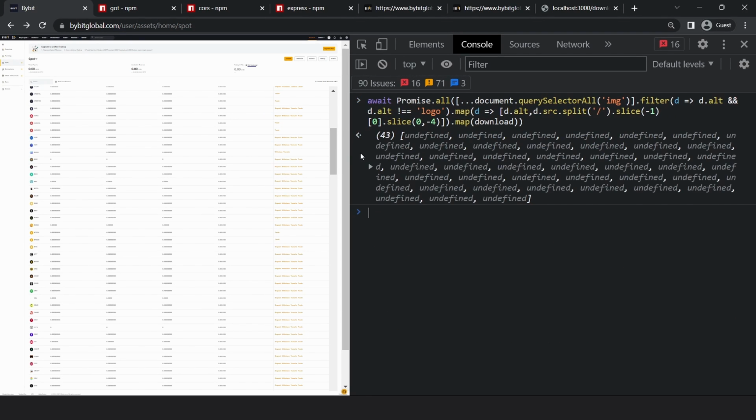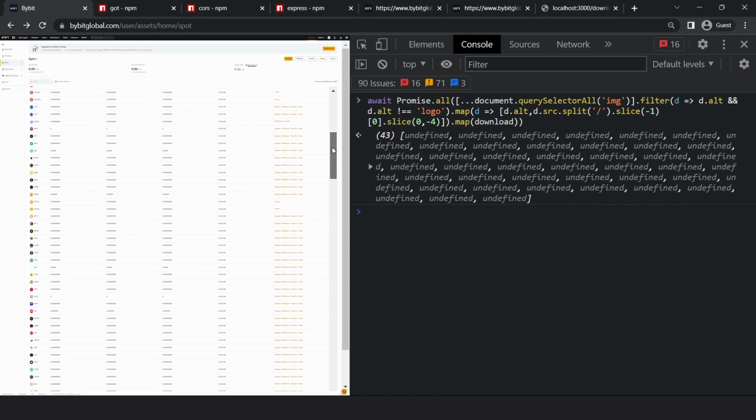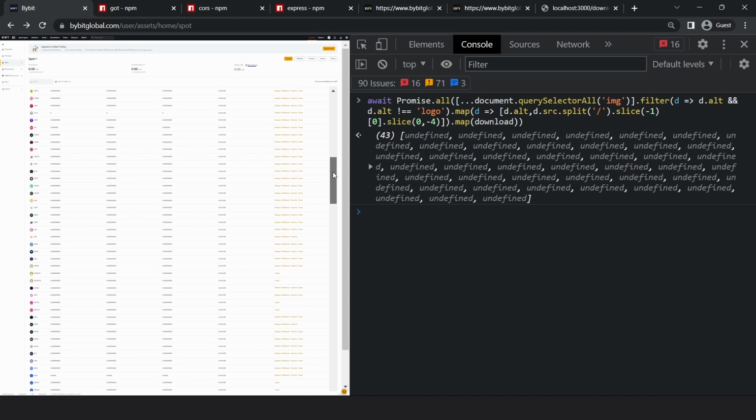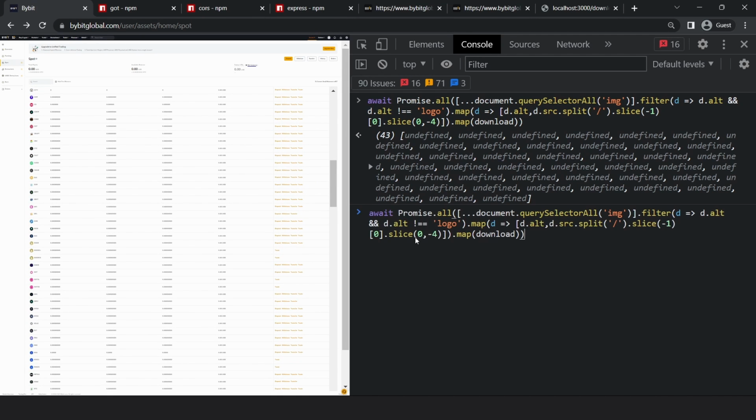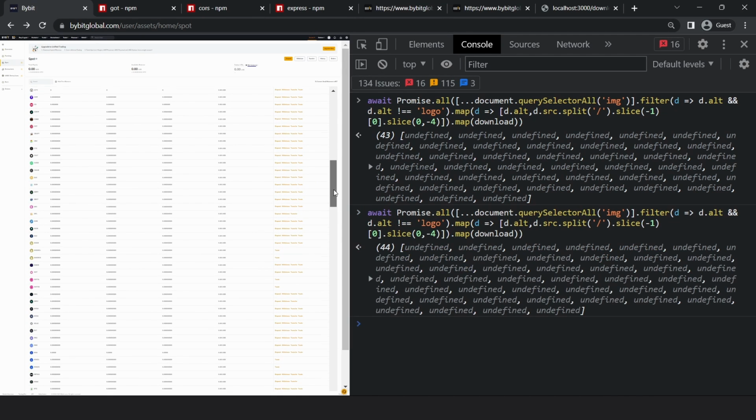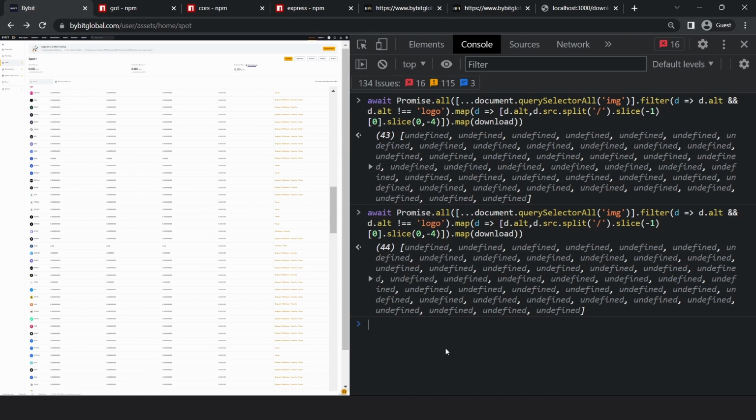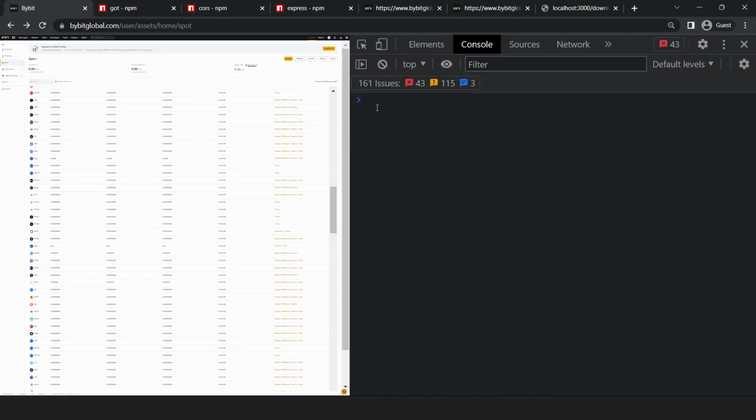Let's do it again. Again, I'll repeat this. I'm using my thumb. I can't record it, but I'm using my thumb to get the scroll bar approximately right. Scroll down again. Let's run it. Awesome. And scroll down again. Let's run it again. Again, I can write another script to automate this, but I want to keep it simple.